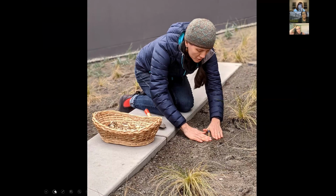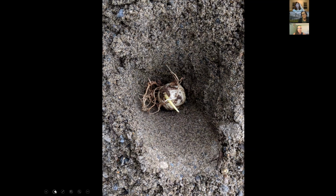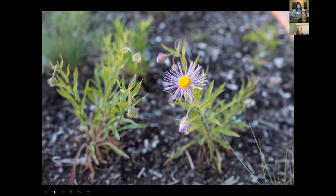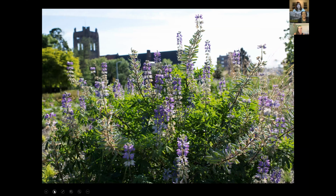I think there's a couple more pictures of just planting here. We got just about 200 bulbs, and you can see they were ready to start. They were sprouting, and unbelievably, this next spring, spring 2019, we had some beautiful Camas coming up and blooming. And then we have some other beautiful pictures here. There's our little showy fleabane, one of our native daisies, Erigeron speciosus, and then our big superstar of spring 2019, Lupinus albicollis, really doing its job, adding nitrogen to the soil, breaking it up to make room for its friends around it.